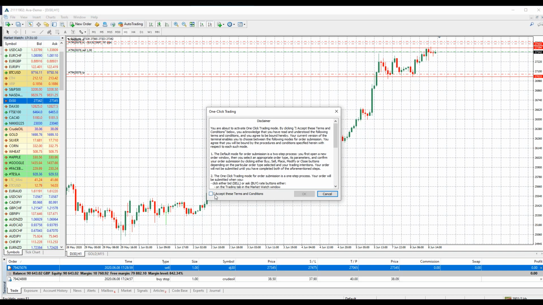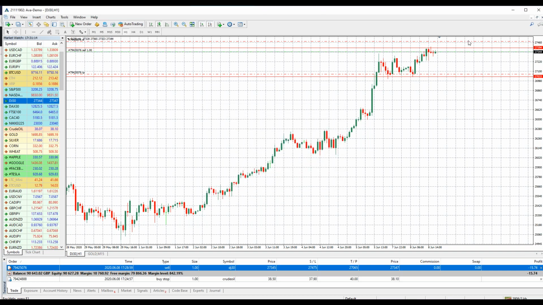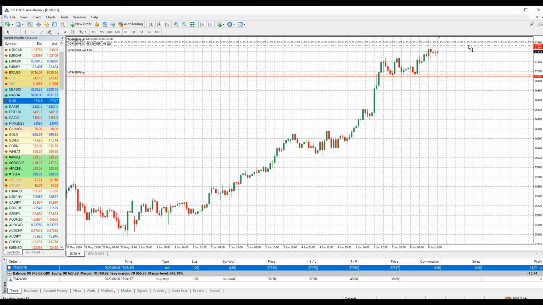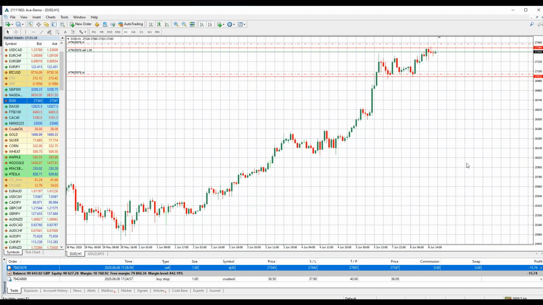Yes, I accept one-click trading. There. Now when you drag it, you don't have to go in. Just one click, you can drag it and move your settings. That's still above the resistance level. You see that? So now I'm risking even much less. I'm risking only 50 with 300 potential profit. Now that's a 6-to-1 ratio potential profit to risk.